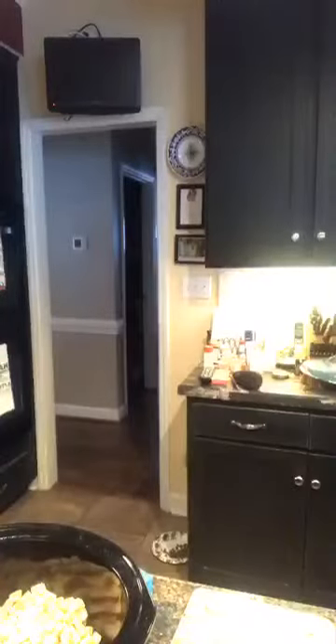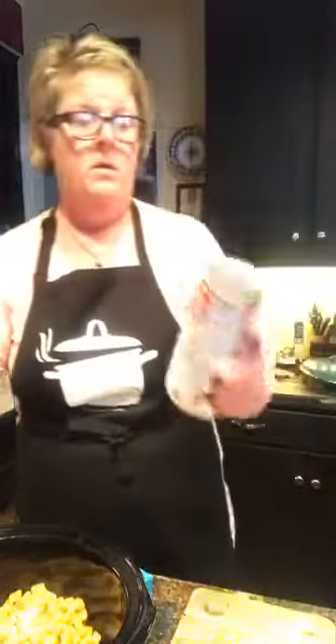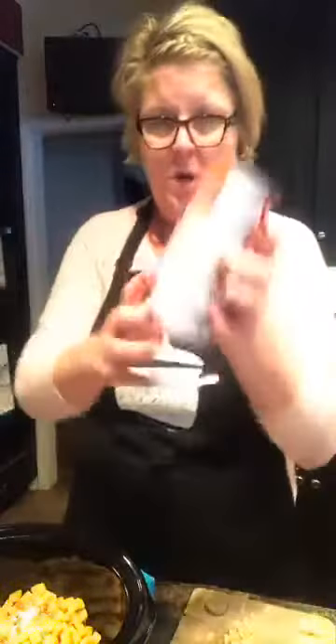I'm going to put in some soup — a can of cream of mushroom, cream of chicken, and some chicken broth. I think the recipe calls for one small can of cream of chicken soup, but I'm going to use what I got, which is the large one. Which is fun, because we'll eat on it.